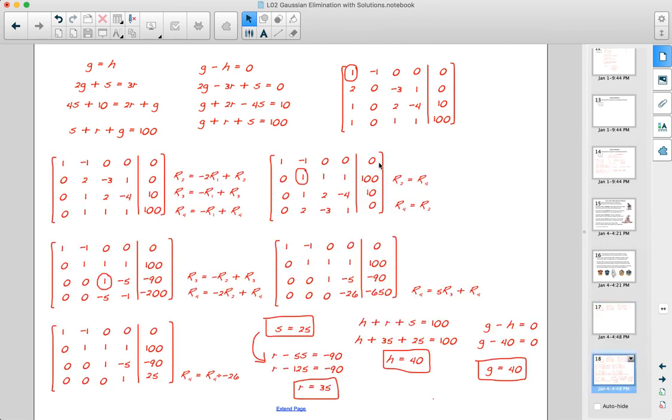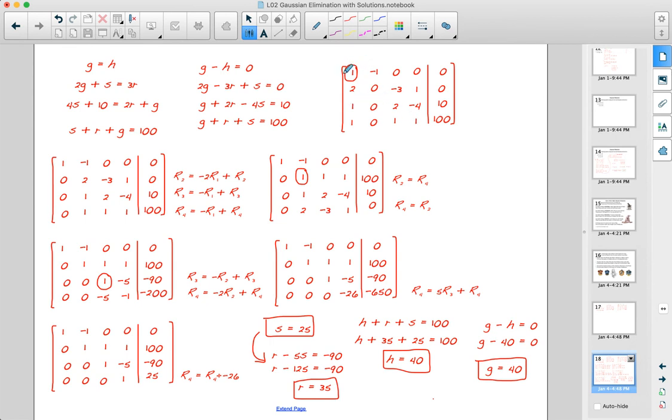All right, resuming to take this one up. So in order to zero this out, I'm going to have to do negative 2 times row 1 plus row 2. In order to zero this out, it's going to be negative row 1 plus row 3. In order to zero this out, it will be negative row 1 plus row 4. So walking you through this, if we multiply this by negative 2 and add, we will get 0. Multiply that by negative 2 and add the 0, we get 2. Multiply this by negative 2 and add that, we get negative 3. Multiply this by negative 2 and add that, we get 1. Multiply this by negative 2 and add that, we get 0.